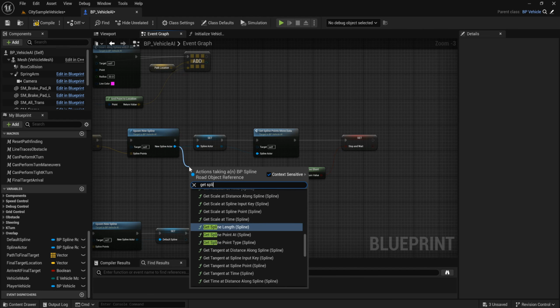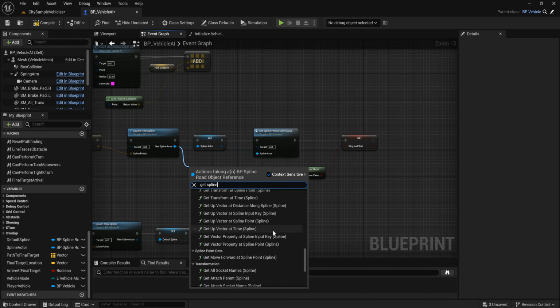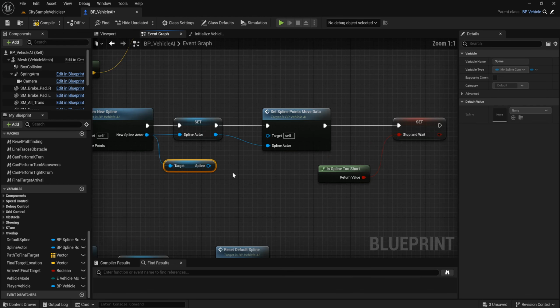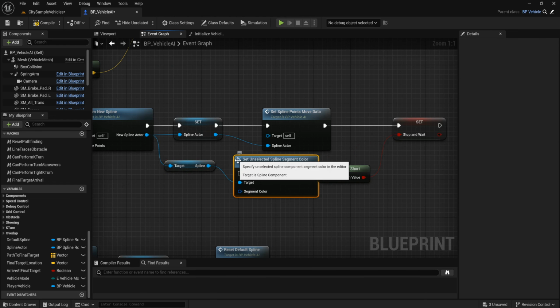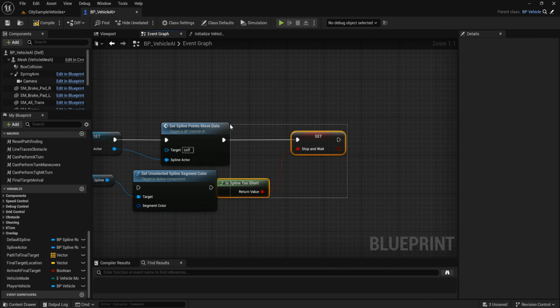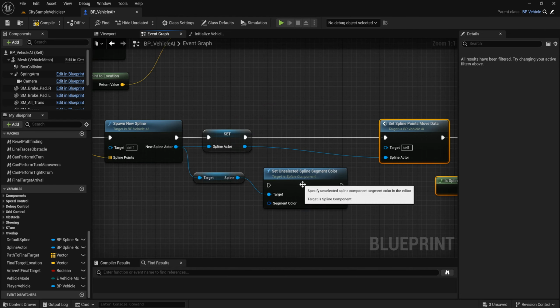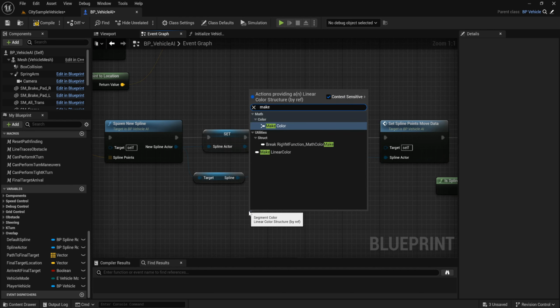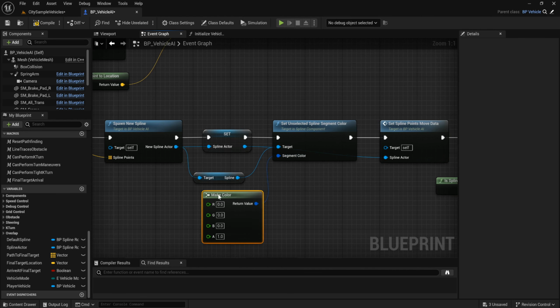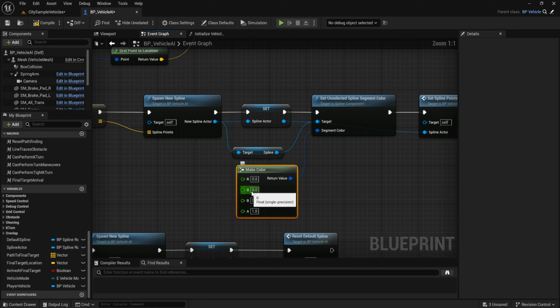Get spline, set selected line segment color. Make this color. Green is 1, blue is 0.5.